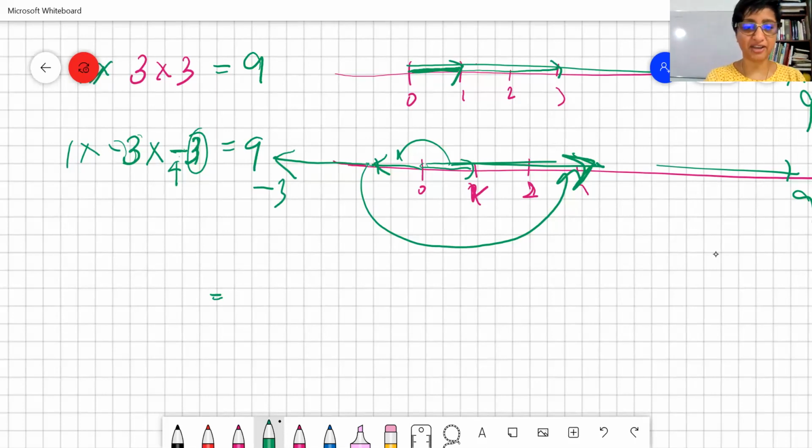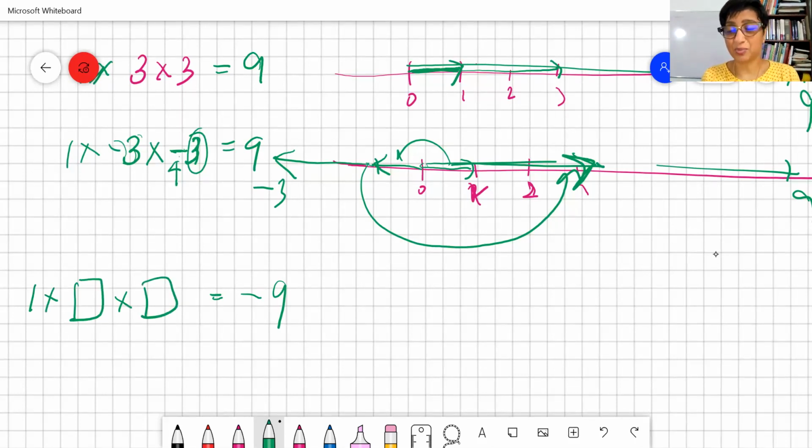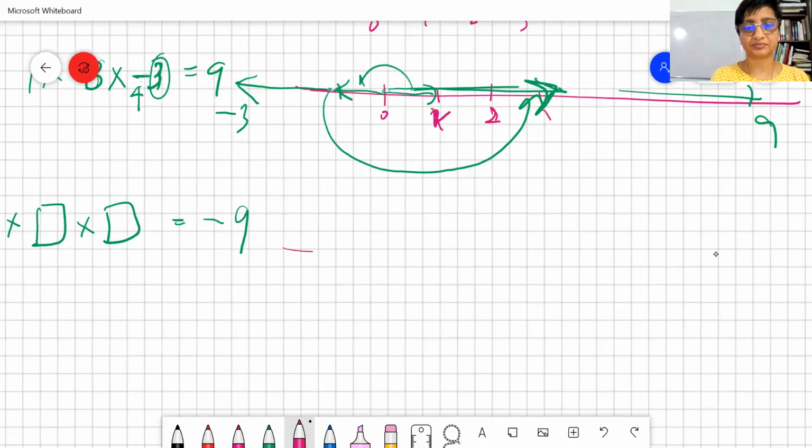Let's reverse this. If I want to think of what number I should be multiplying to get minus 9, similar to minus 1. When you want to think of square root of minus 1, I can take any negative number for that matter, right? This is about square roots of all negative numbers. They are all non-existent. They're not on this line. They're not there. But let's think about it. 1 times some number, if I want it to be equal to minus 9, I'm just trying to show you how they came up with this genius way of placement of these numbers.